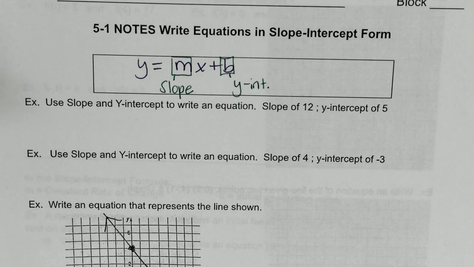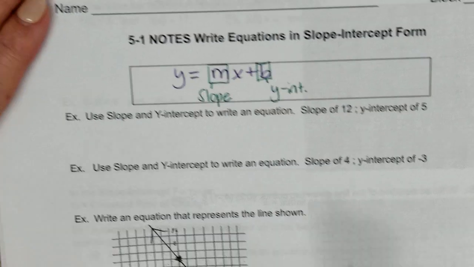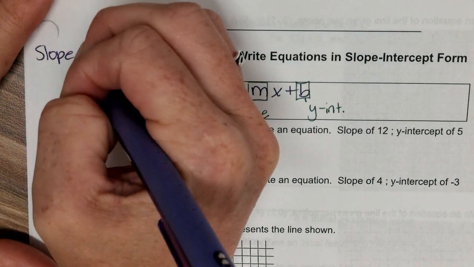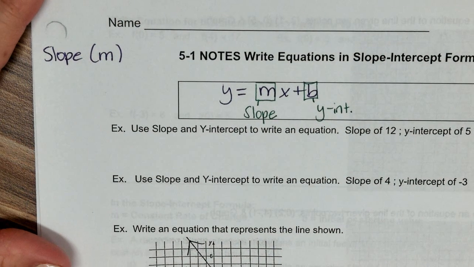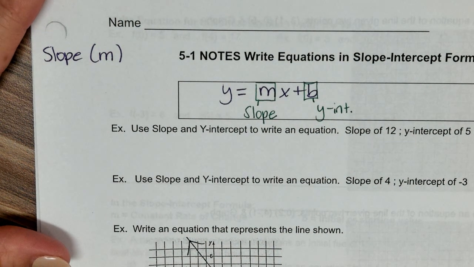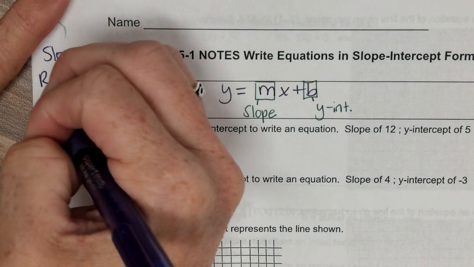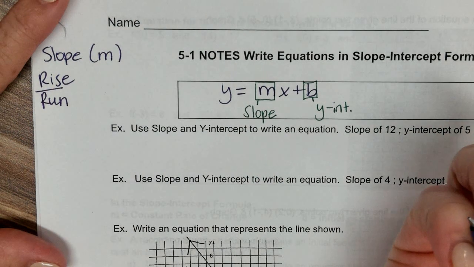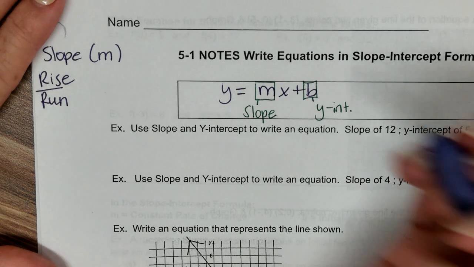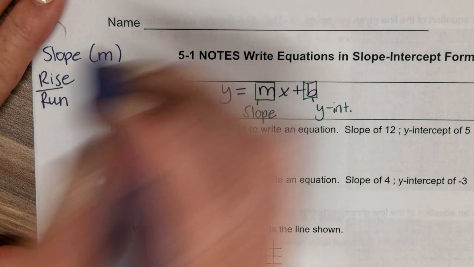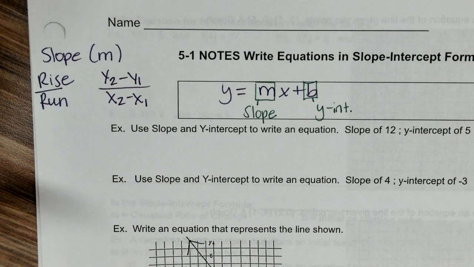Now, let's real quick stop and refresh our memory on how I taught y'all to find slope. So come over here and just put, to find the slope, the m. Who can tell me one way I taught you to find slope? Rise over run, and then the second way is the slope formula. Rise over run works when you have a graph, and the slope formula works when you have a table or a pair of coordinates. The slope formula is y2 minus y1 over x2 minus x1. And you will never have to memorize that. It's on your algebra star chart that you'll be given.